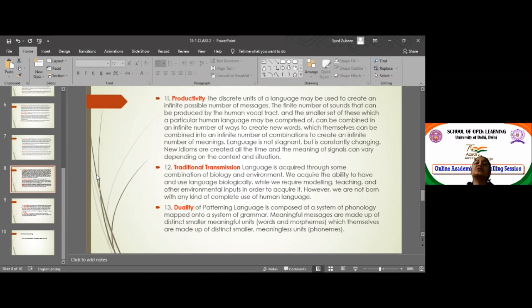Like I've said, as human beings, we have the ability to provide n number of words, and language as a system is constantly changing. Earlier, we did not use words like lit, right? We did not use the words it's a vibe. We did not use that, but now we are using that. And now the meanings of these words have been changed. Earlier, lit meant only lit, like the light has been lit up, the lamps have been lit up, and vibe meant energy. But now we use it in a different way, that it's a vibe. Right? So productivity: we can create infinite numbers of words, we can create infinite number of messages. So the power of communication.